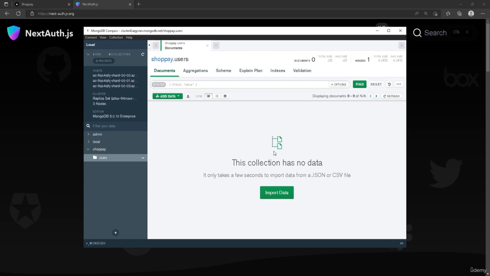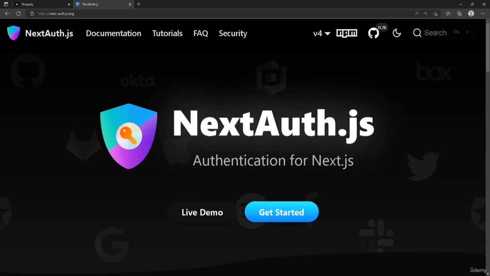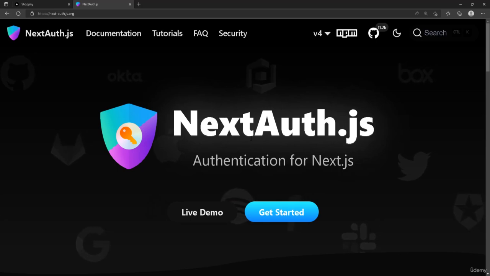Okay, so we still haven't worked on login or anything, but this is something very important to do, and it's pretty easy to set up. We're just going to set up a few things, and then you just log in with something, and it's going to be added in the database, and all the sessions and all the rest of the information are going to be stored there, so it knows where to log out the user. It's actually the best way to do it. So let me just show you how.